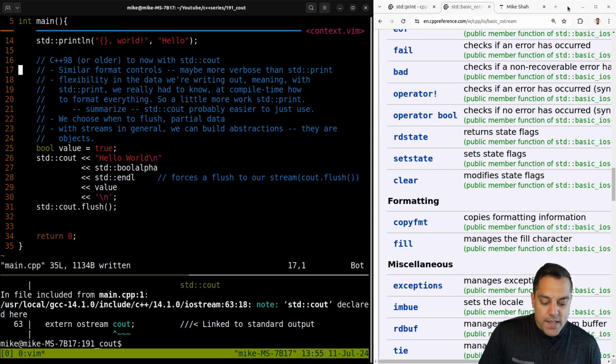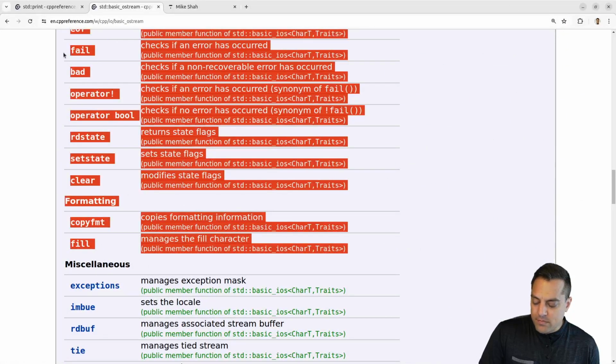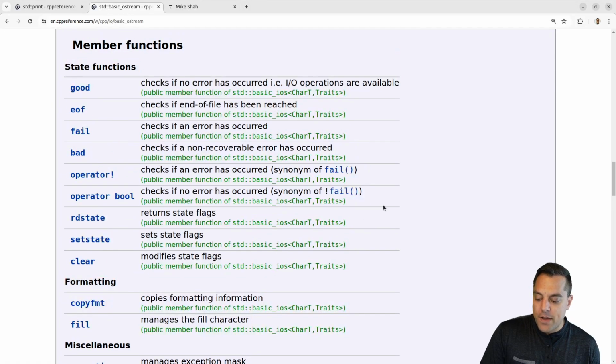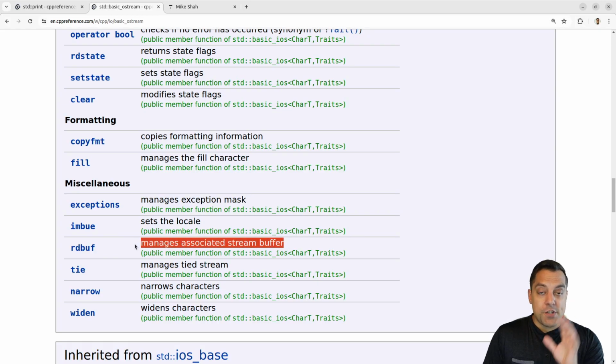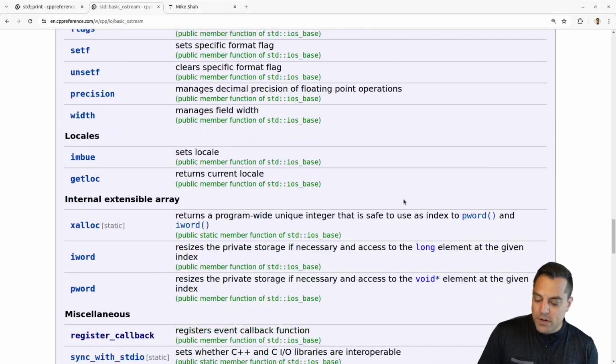But that's the idea. So that's cout. And since it's an object now, you'll be able to play around with some of these functions. Yeah, here's that rdbuf, right? So there's a stream buffer that's managing where you're writing your actual information out to, okay? I think that's pretty much it as far as stuff that I want to talk about.